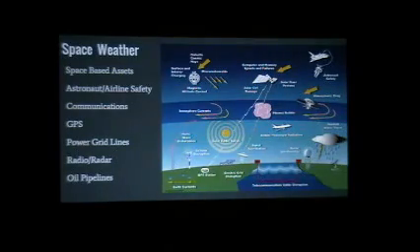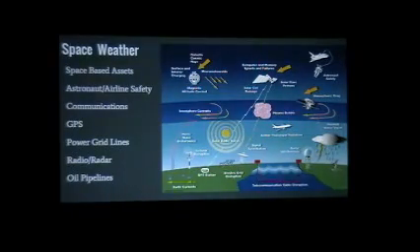In a really extreme event, you can actually induce currents in the atmosphere, which will induce kind of mirror currents on Earth. And so you can blow up power grids, you can blow up power transformers. In the late 80s, most of Quebec lost power because of something that happened on the sun. And so we're talking about magnetic fields that are 1 million times weaker than your fridge magnet, blowing out power grids, which is mind-blowing. And as oil pipelines become more of a thing, these will become corroded because of these currents.